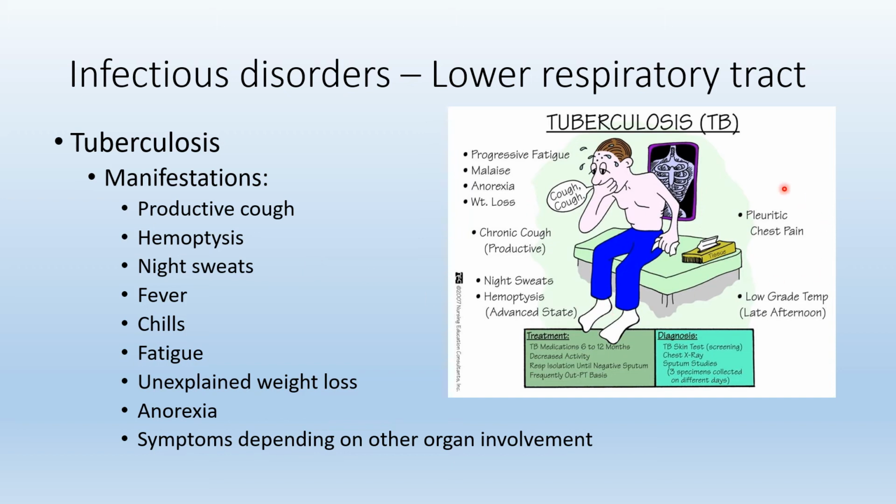We might experience chest pain. So if we look at this little cartoon over here, we might experience chest pain. In addition, since now we have a pulmonary infection, we're going to be probably fatigued. We'll have unexplained weight loss because now we can't digest things as well, and so we're not producing as many of the enzymes necessary, and so we're not absorbing things very well. Anorexia can be due to this weight loss, and due to this decreased ability to produce ATP, and it's having an effect on other organs. Right, and then we start to see symptoms of other organs when the bacteria starts to spread in our body.